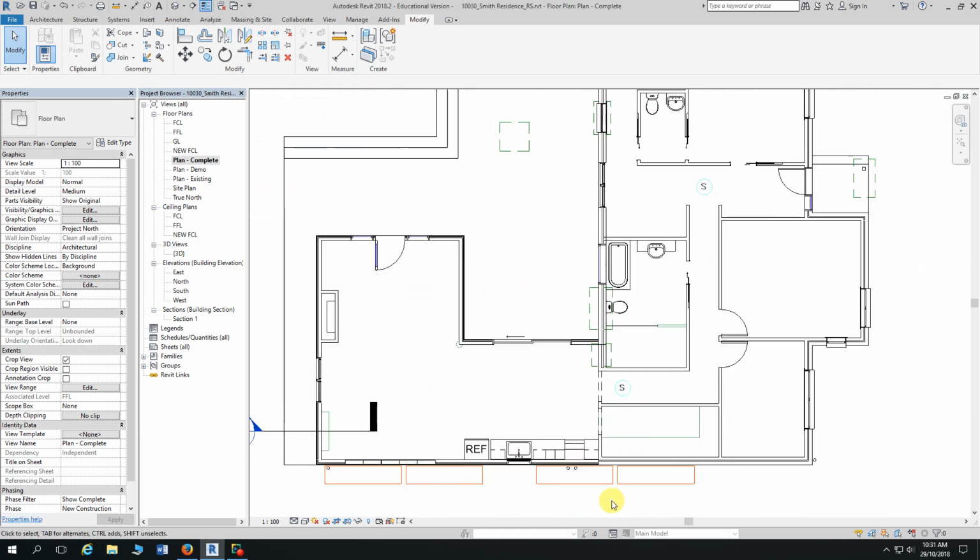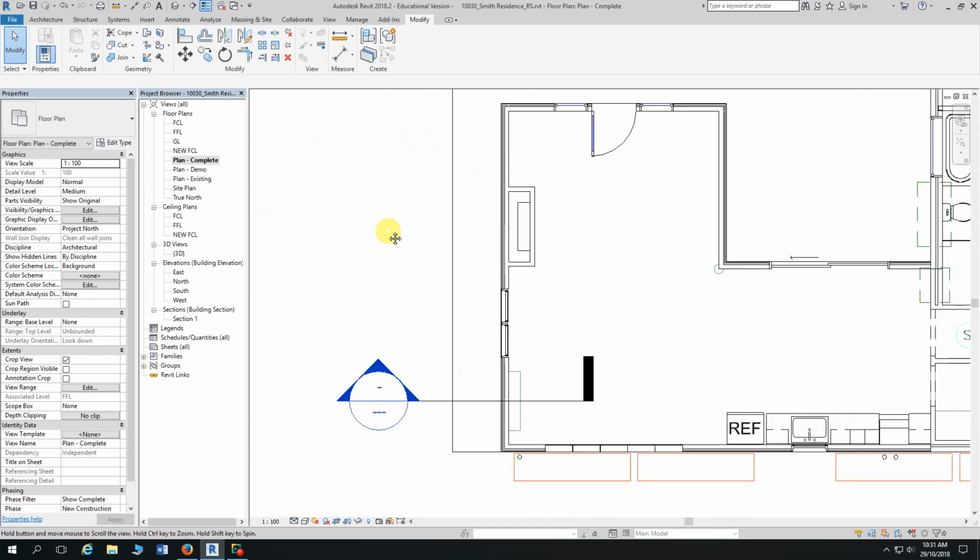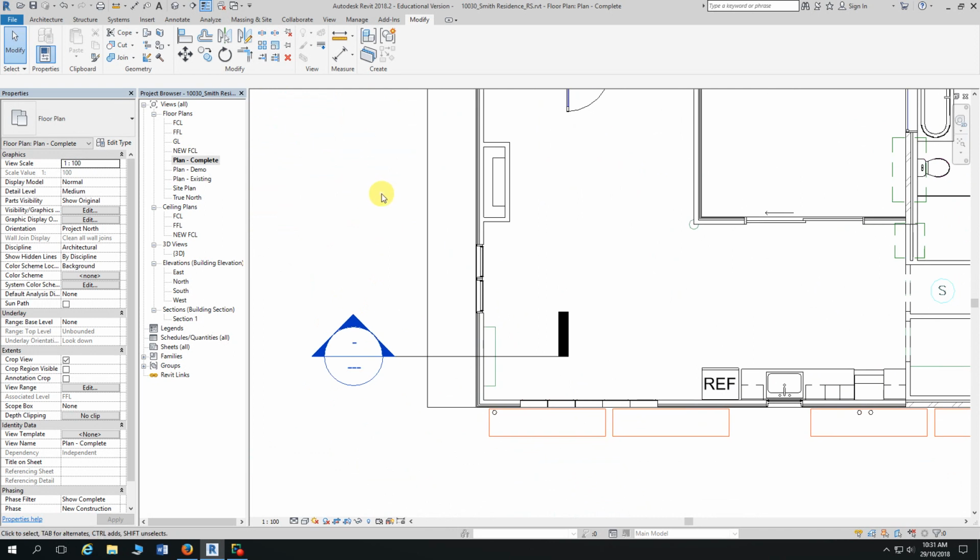Now, with the posts on this side of the building, I went through quite a few different scenarios and settings to try and show the posts. And in the end, I opted for a plan region.